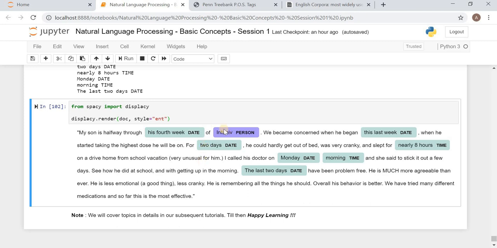So I think NER is the last one that I wanted to cover in the basic concepts. Hope you are able to understand, because these concepts are the very initial steps in order to get a good grasp of NLP, and on the further upcoming steps that need to be executed to make the data ready for our ML or deep learning models.